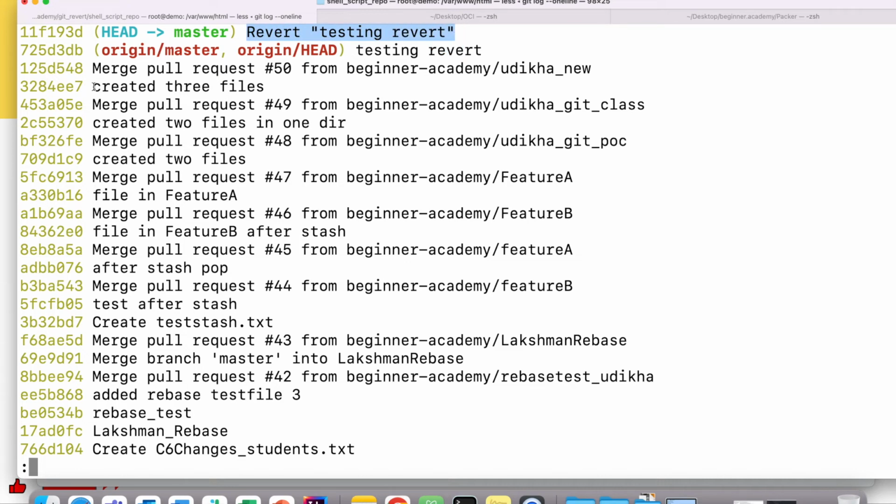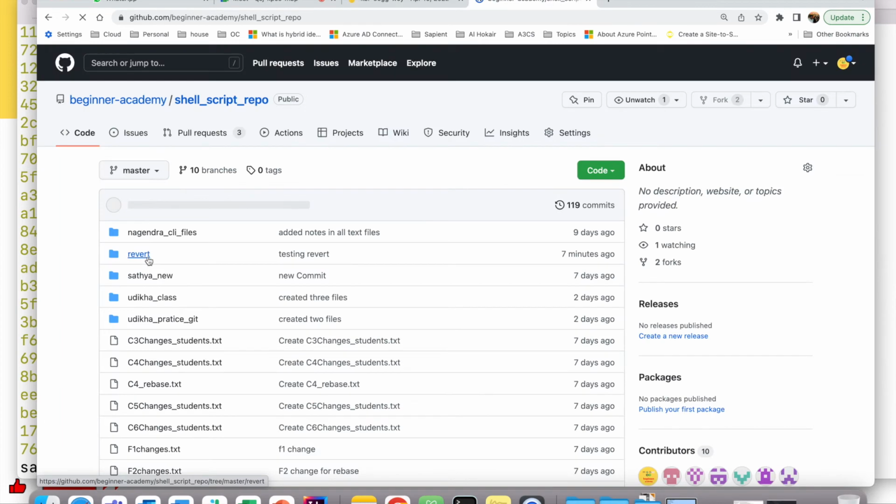Basically, before this one, this was the state of the data, the repo structure and all the repo files at that given point in time. It takes that and creates another commit, rolling back whatever happened last, this testing revert. Understood? So you see here, it is still there.